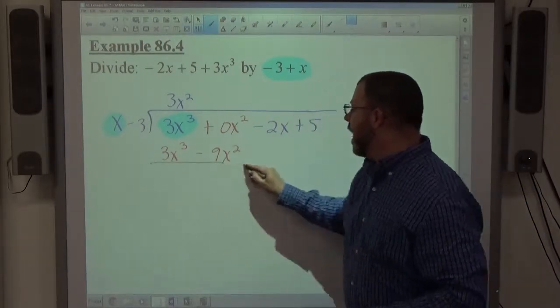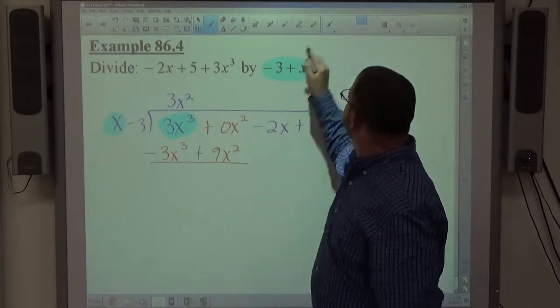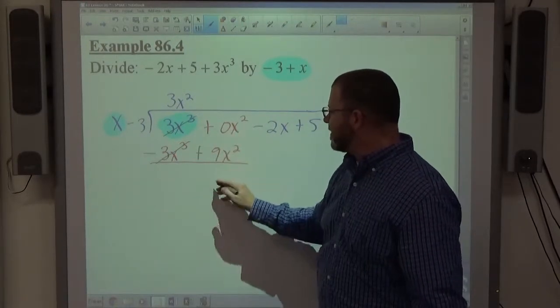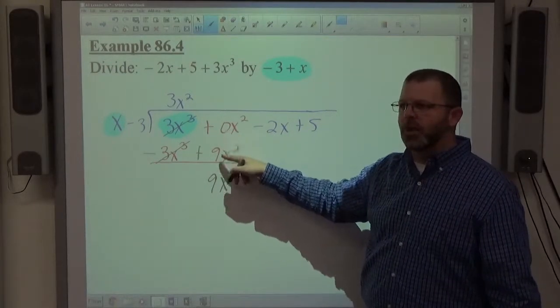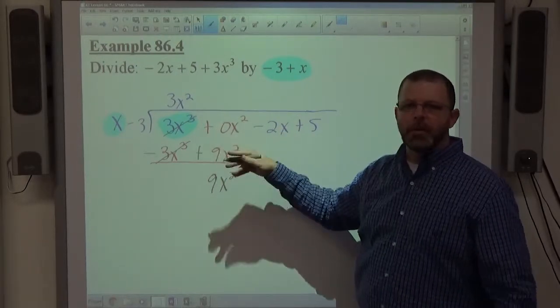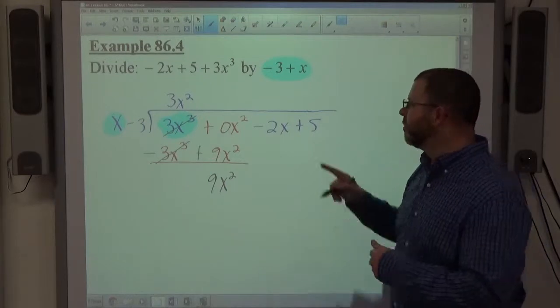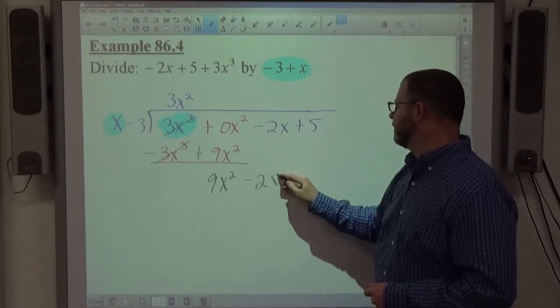I'm supposed to subtract. Subtraction is changing signs. This becomes negative, this becomes positive. The first two objects are opposites, they cancel. 0 plus 9 makes 9. Again, this 0 had no influence whatsoever on that. It just gave me something to have above it. Otherwise, the negative 2x is going to be right above it. Some of you are going to think maybe we should add the 2x and the 9 together. That would be illegal. So that's why the 0 is there. And then bring everything else down.